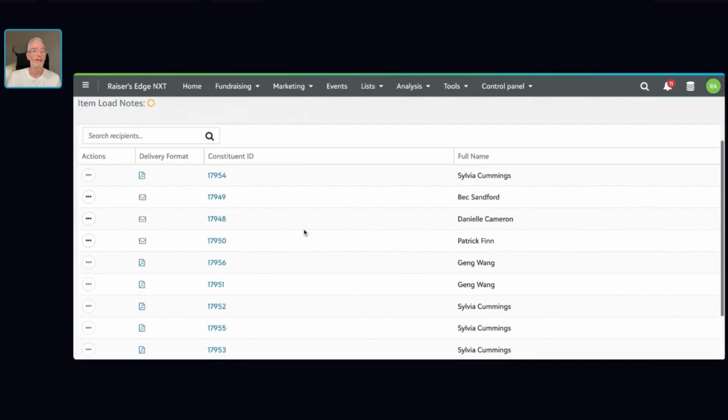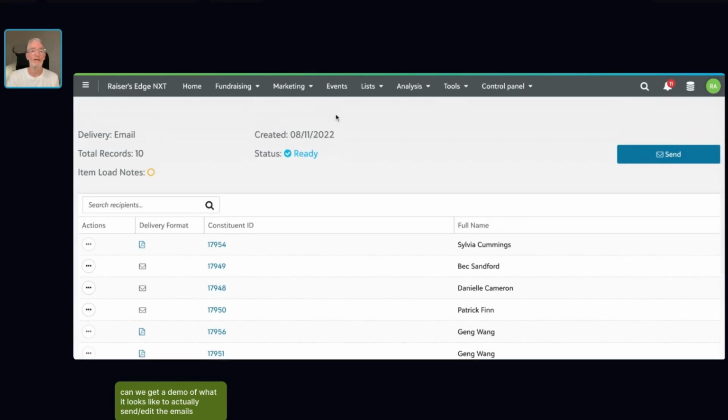You can see here that some of these have emails, which means they will be emailed, and some of these have little PDFs. Basically, you don't have to worry about whether a particular person has an email address or is marked as do not email. You just put it into the list, and the bulk run now picks out the ones that can't be emailed. If you click send, it will email the ones that can be emailed, and for the others, it offers you the opportunity to produce a PDF that contains all of the ones that didn't match.